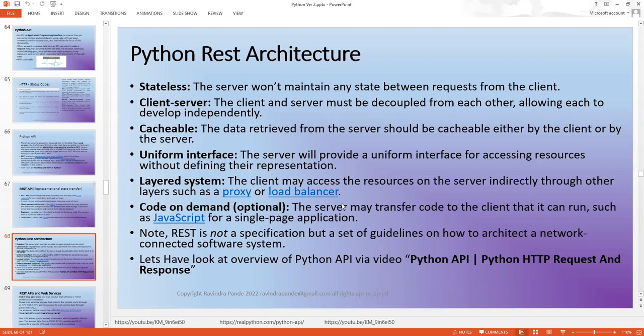When you explain, you should be independent of all these stateless, client server, cacheable, uniform, layered, and blah blah blah things. It's as simple as two intelligent systems, processor, RAM, storage. These are the intelligent systems connected with each other via an HTTP pipe. Could you say these things? Have you understood what I'm trying to say? Yeah. But if anybody goes into depth of asking, tell me about the statelessness, tell me about the client server, tell me about the caching thing, you have to explain the few other things as well. Okay, because those are the specific questions.